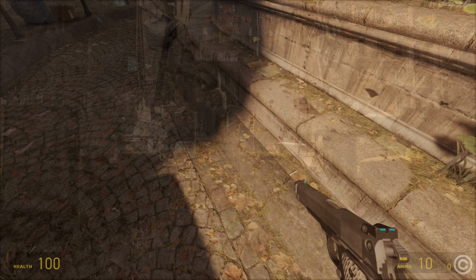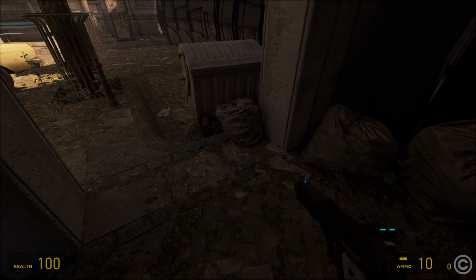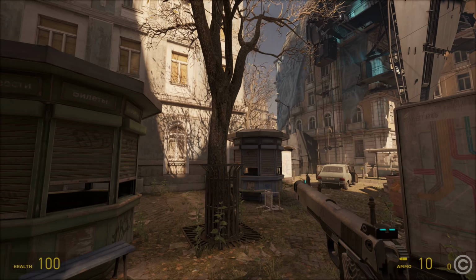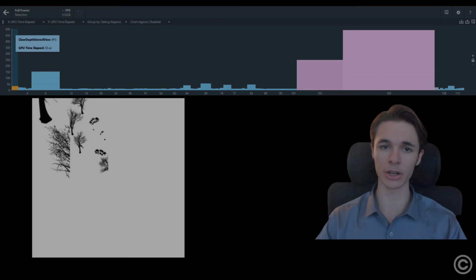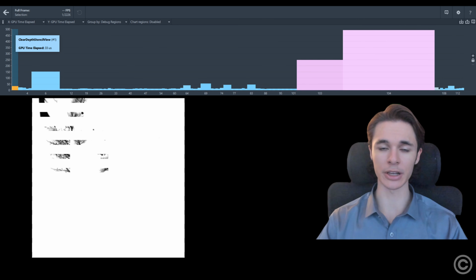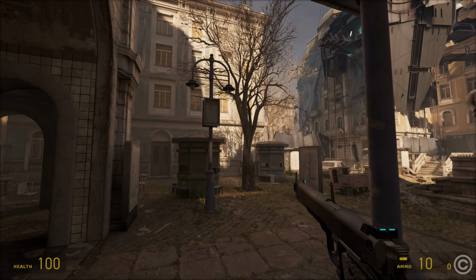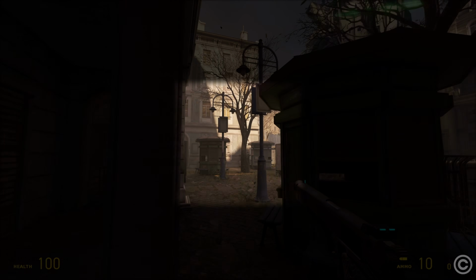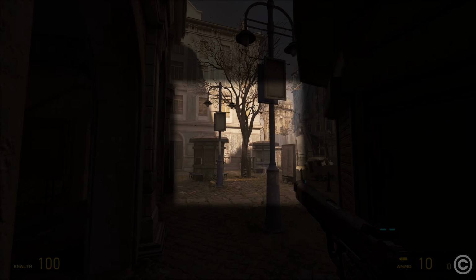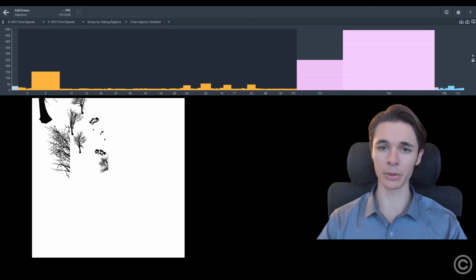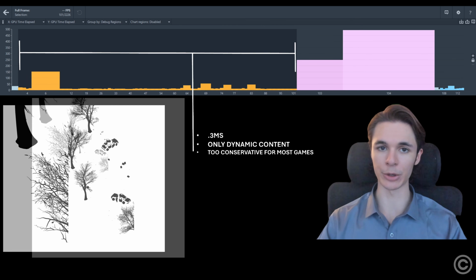The baked aspects contain shadows, AO, and indirect lighting, but some aspects are dynamic, like some shadows, which relates to the first call in the pipeline which clears the last frame's 4096 by 4096 shadow map atlas. Dynamic shadows are only drawn within an extremely conservative distance near the player's camera. This is a VR specific optimization, so here we only get a 0.3 millisecond cost for dynamic shadows.